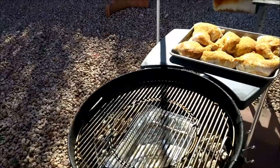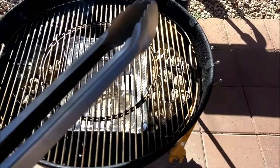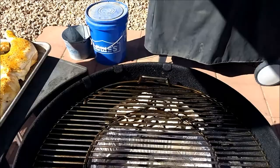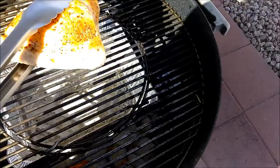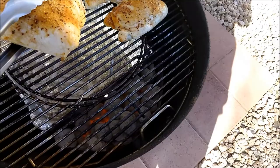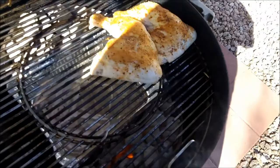Okay, we're ready to cook. I got the charcoal in here and what I'm doing is indirect cooking. Weber has these awesome baskets — they're not expensive, made of steel — and I have a drip pan in the middle. I've got the chicken over here and I'm going to start by taking the marinated chicken and putting the leg quarters in the middle.